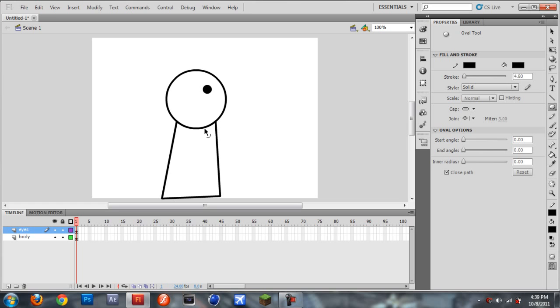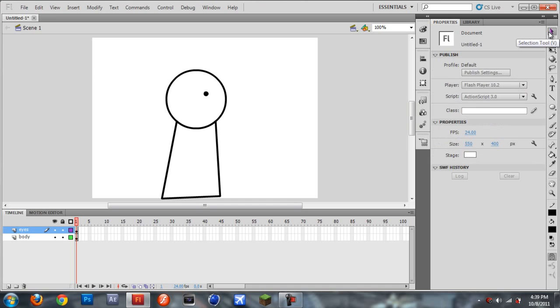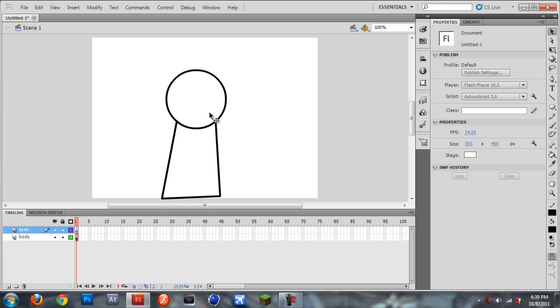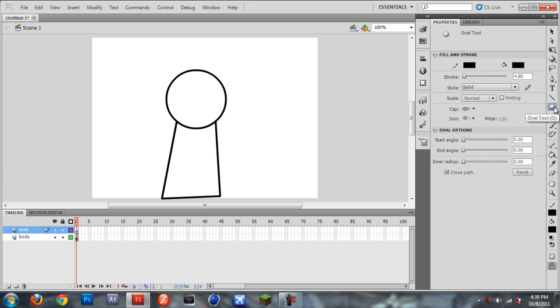Alright, his eyes are way too big in this one, so let's make it smaller. That's also too big. That's perfect. So then I'm going to click the selection tool, which is the black mouse over here. Just going to click it, and we're just going to move it over here. And I'm doing something wrong. Ctrl Z, Ctrl Z. Alright. Let's go back over here.